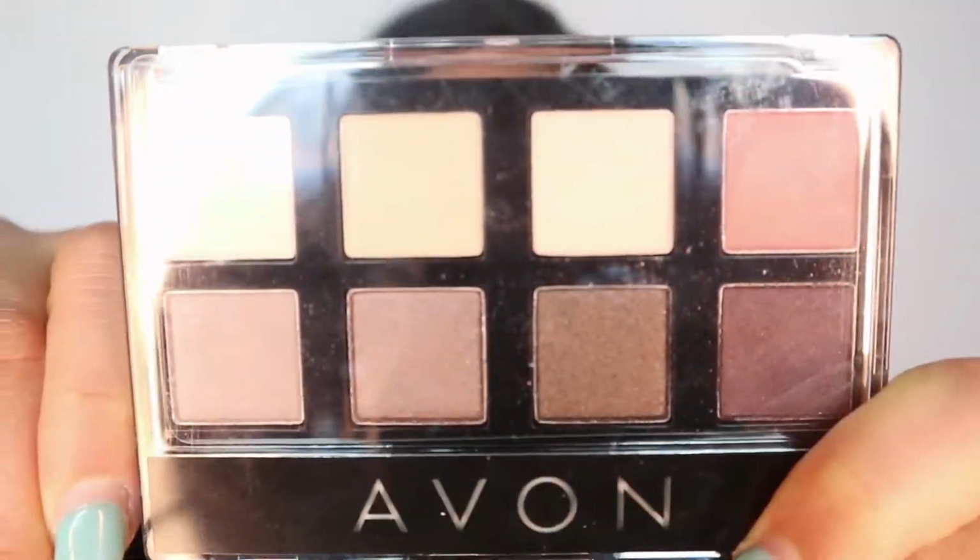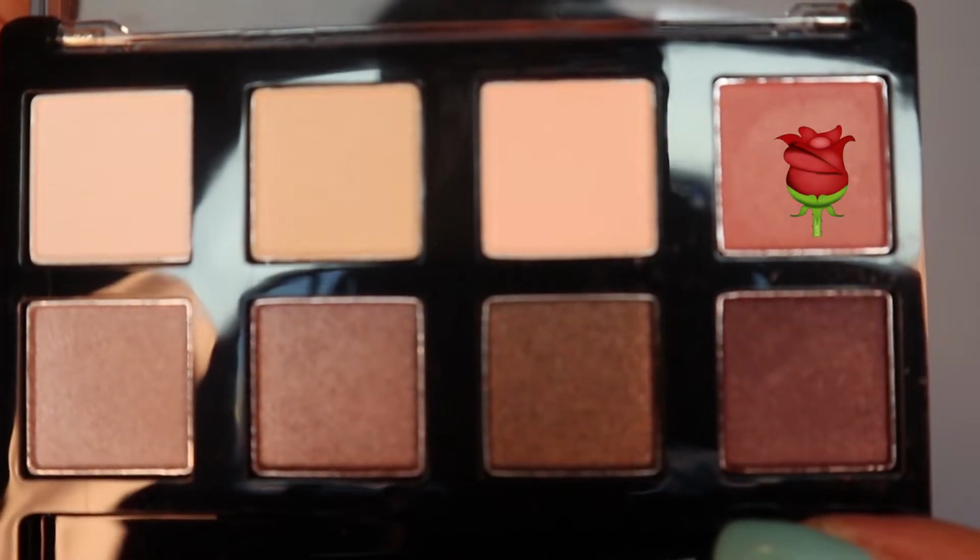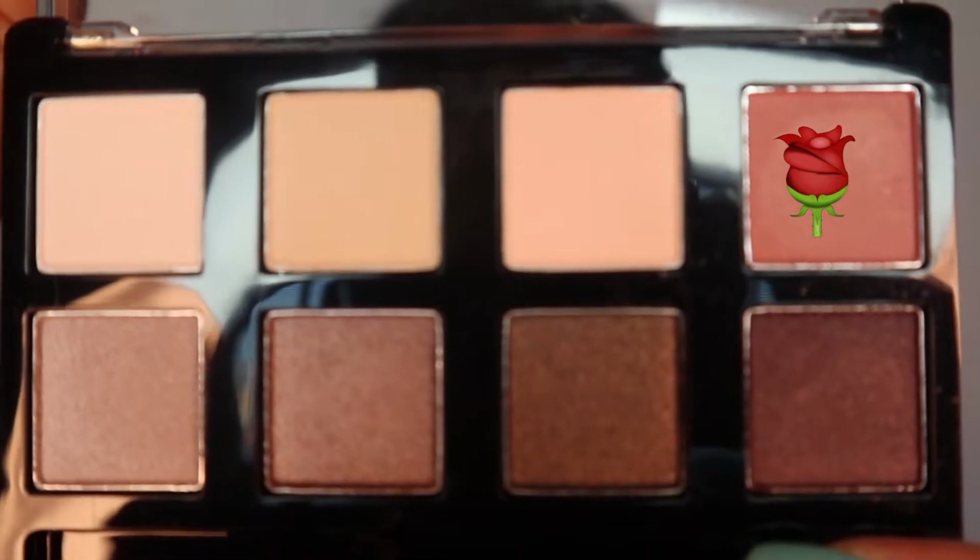Moving on to the eyeshadow, again we'll be doing a simpler look, going for these brown and maroon tones. So here I'll be using the Avon's eyeshadow palette, and I'll be taking this darker kind of peach shade. And since it's not a very complex eyeshadow look, I'll just be using my fingertips for the application.